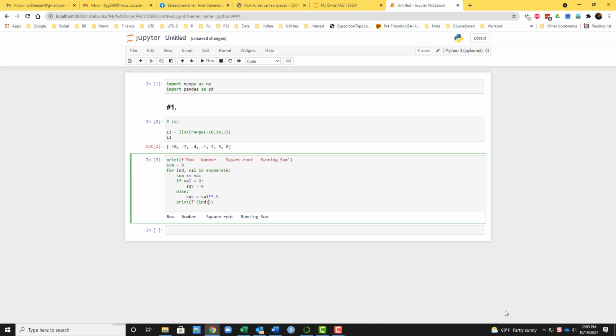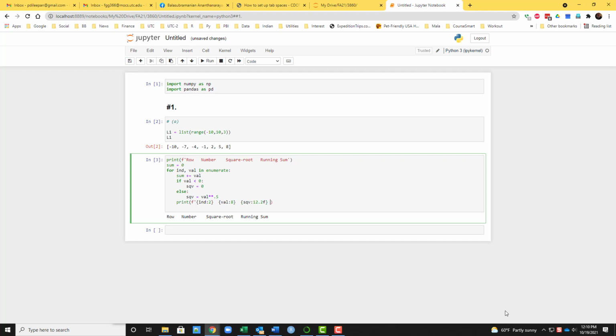And let's say that we want that to be width 2. Okay, and then we want to print the val, let's say width 8. And then we want the sqv, and let's say width of 12 and then 2 decimal place floating point.